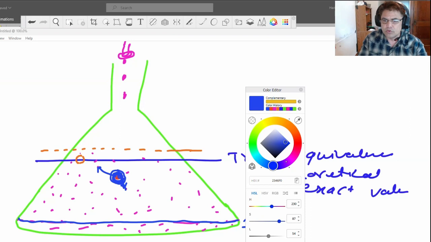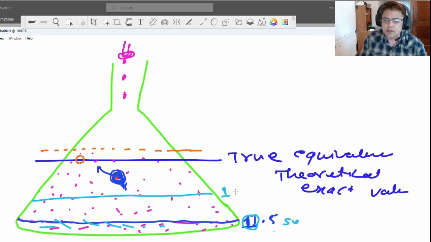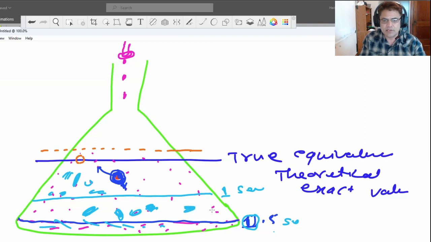Of course, you will see how that color is disappearing, fast and slow. And if you add that much, it means this much has already been neutralized, and the color disappears in 0.5 seconds. Now you find that it is disappearing in 1 second. It stays for a while and then disappears, because you have already neutralized these, so you have a smaller amount of acid or hydronium ions present there, right?